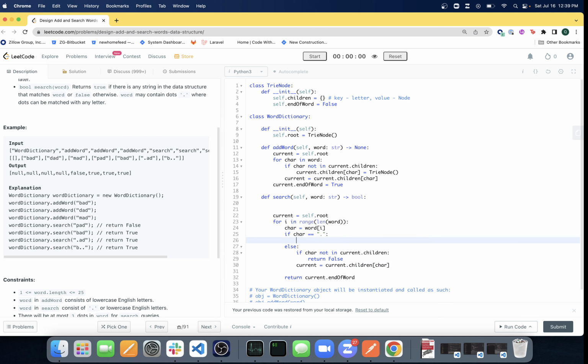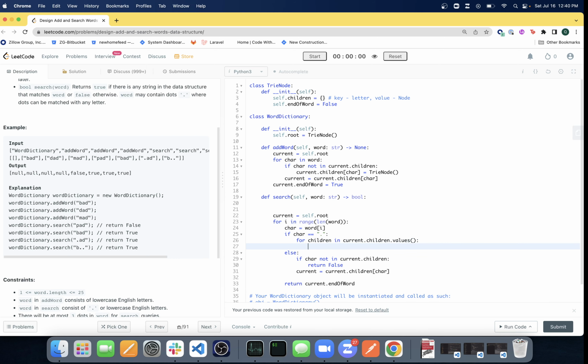If it's a dot, well then we're going to need to loop over the children, for child in current.children.values. We're going to need to loop over the children, and we're going to need to do backtracking. So we're going to need to do a depth first search.